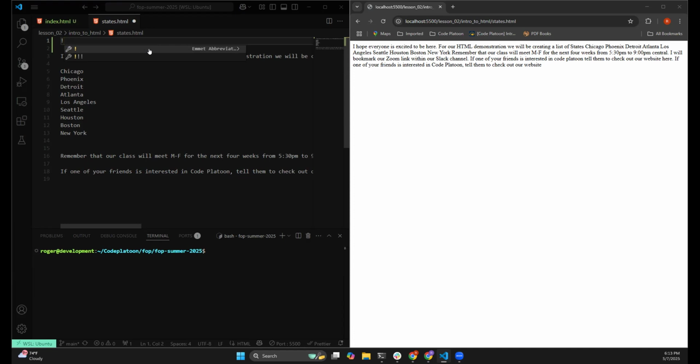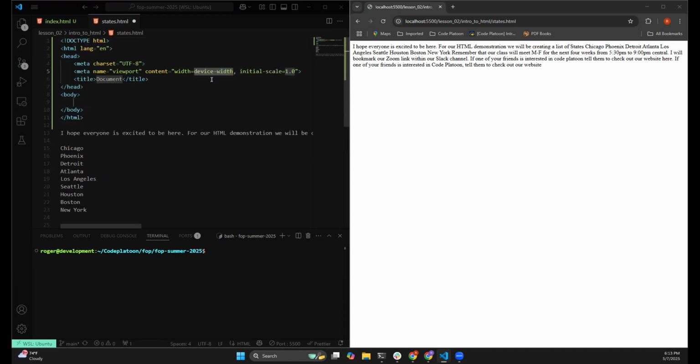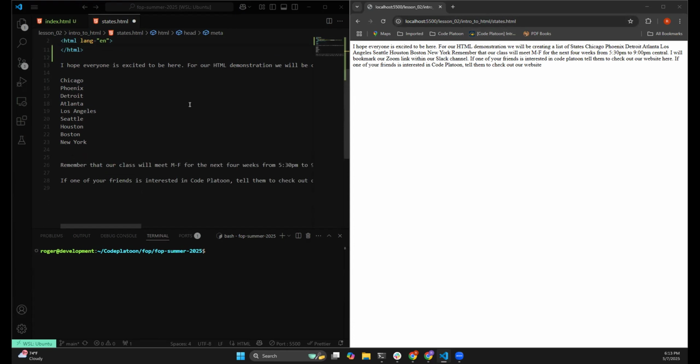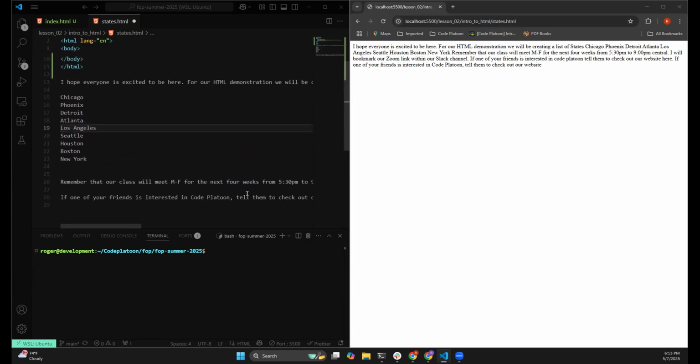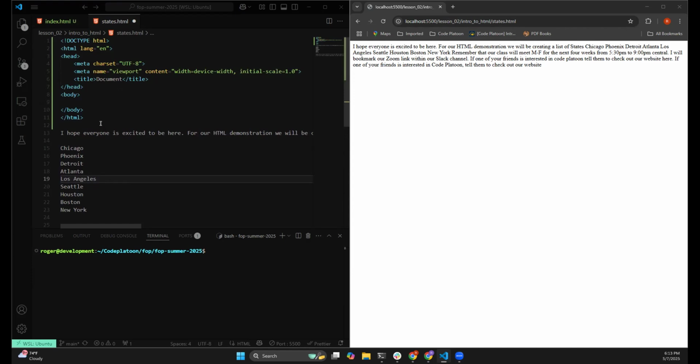We're going to go ahead and set up a boilerplate. We're going to use the little quick start tool that I showed you guys, and we're going to start an HTML document. Now, you're not going to see any real change here, right? Because the text is still in our file. It's just not formatted. So I got my HTML document, and I'm going to try to use everything that we just talked about earlier. And I don't expect you guys to get it right off the bat, but we're going to use different tags to give meaning to the text that I have here, right? This document is called states.html.